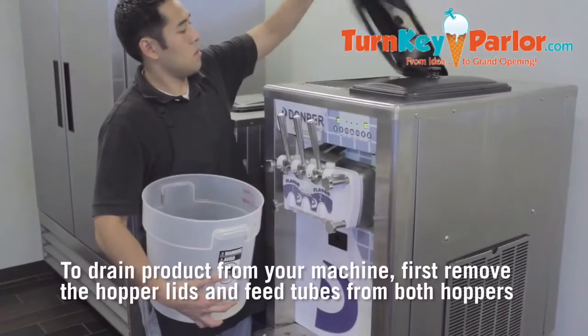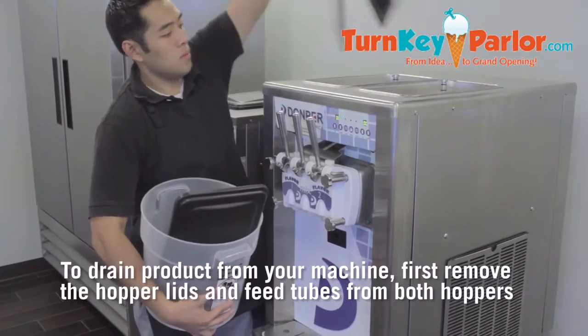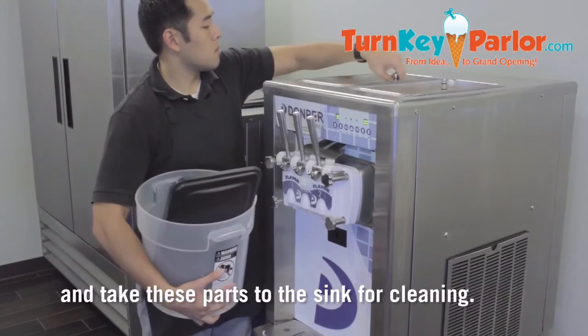Drain product from your machine. First, remove the hopper lids and feed tubes from both hoppers and take these parts to the sink for cleaning.